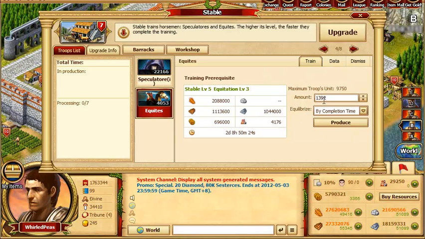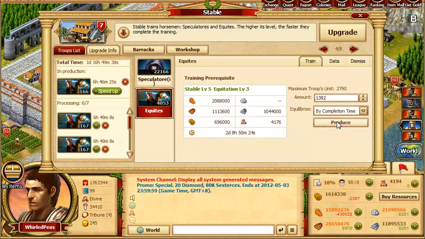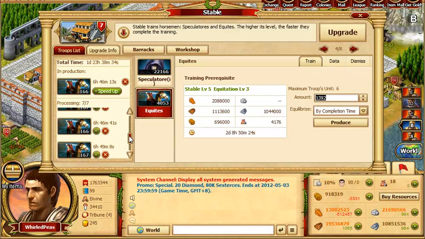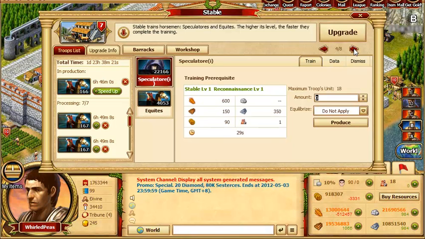So when I click one of these, you'll see it won't show 1,392 on the left. It'll show 166 because it divided those out into all 8 automatically. And I'm going to kick off 7 of those. 2, 3, 4, 5, 6, 7. So now we've kicked off 7 troop builds for 1,392 equites. Every 7 hours, there are going to be troops popping out. And while it looks like there's only 166 here, if you look through the other stables, all of those stables have troop builds automatically assigned to them.